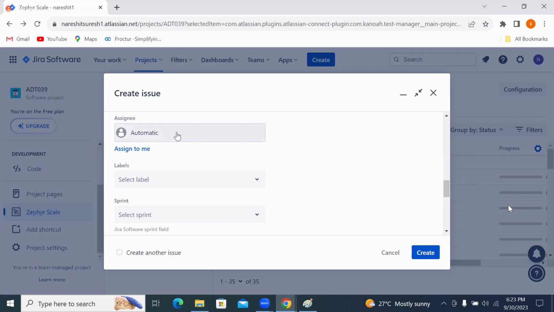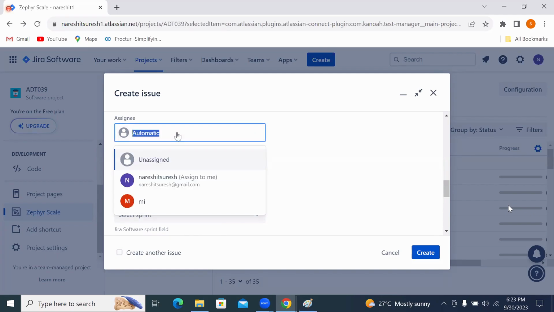When you work in real time, you will get a list of all the developers and you will select one. But for now, it is not required to select.